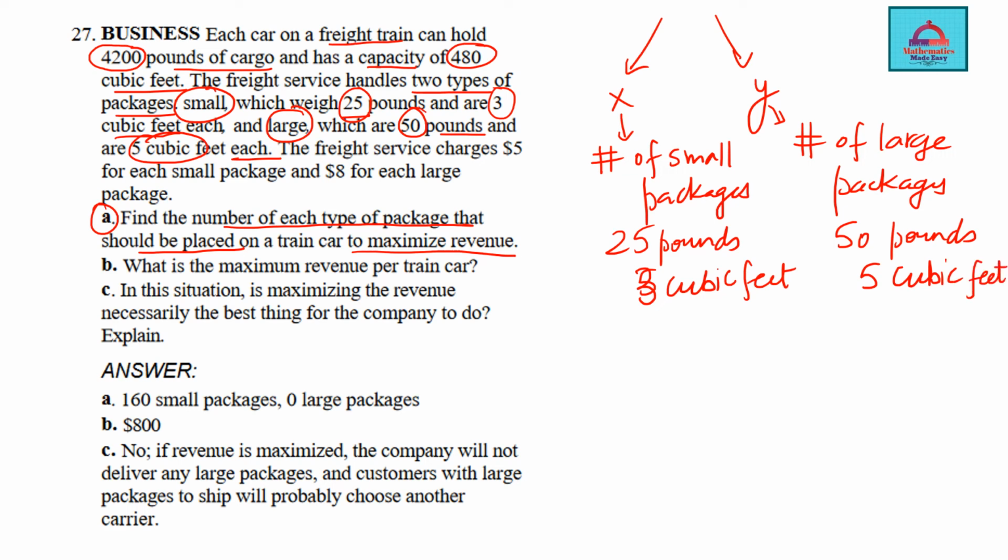So you have to look at the important information. The freight service charges $5 for each small package and $8 for each large package. You have to maximize this revenue. So can I say the revenue would be maximum, R equal to, for one small box it is charging 5, so for x small packages it will charge 5x plus similarly 8y. So that's the maximum revenue. Now we need to determine the condition. So first you need to find what is the maximum revenue, and then you have to answer this situation. The answer key would be this, but let's go and see what are the steps.